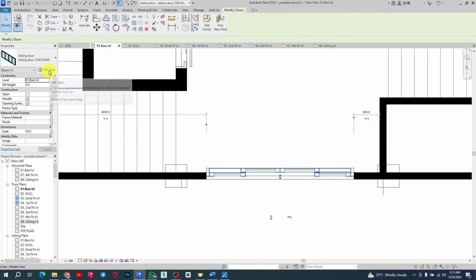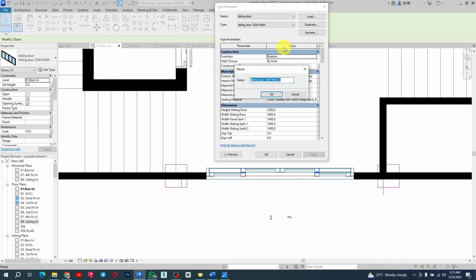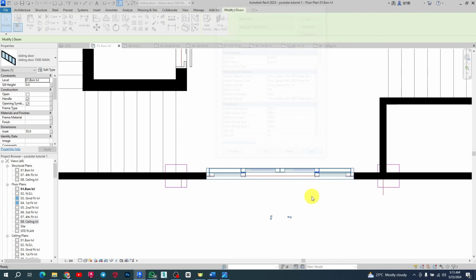So let me select this, go to edit, and then duplicate again. Make sure you duplicate so as not to change the model family, right? So the sliding door height is 220, the width is that. So let's take the width to be 3 meters, right? Or probably it's too big, 3000, and that is just fine.